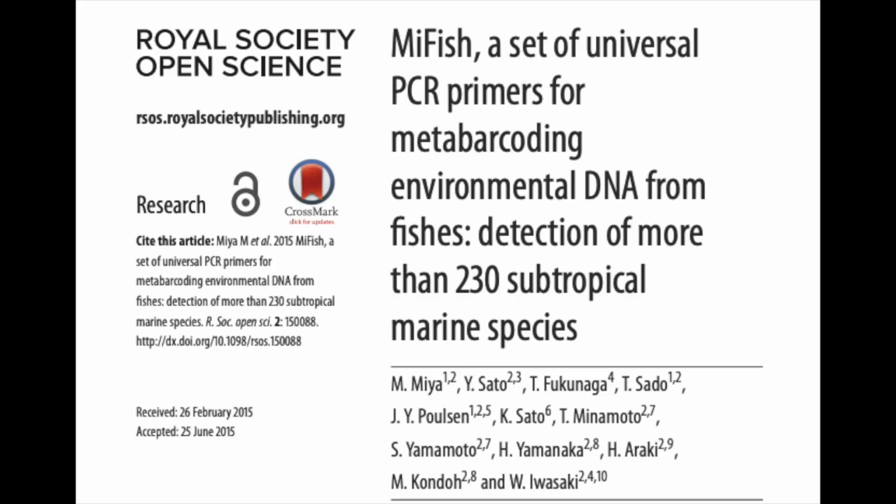Primer choice is really important in your PCRs, and for identifying fish in the diets of seabirds, I mostly use these primers developed by Meyer et al., which are called MiFish primers, and they amplify a small section of the 12S gene, which is really good for identifying fish to either genus or species level. However, these primers are highly complementary to the penguin 12S gene, so for looking at the diets of penguins, I prefer to use mini-fish primers, which still amplify the 12S gene, but without amplifying penguin DNA.